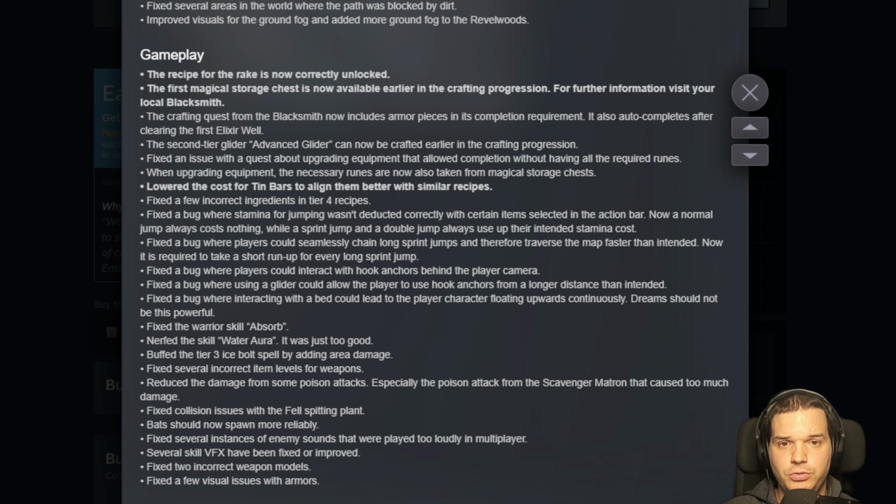Because for unblocking this you needed the woodworker, so the carpenter, and now you don't need him anymore. So basically you can just go straight for the blacksmith, and just by using the blacksmith you are able to do it. So this is pretty interesting because it's going to change a little bit the dynamic of how these magical storage chests are done.